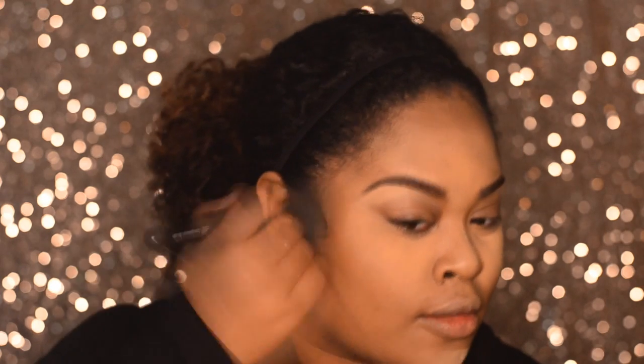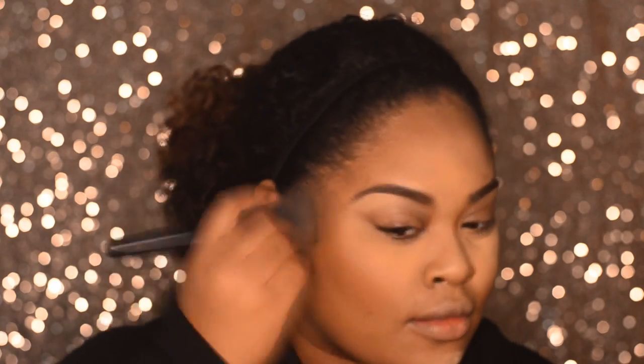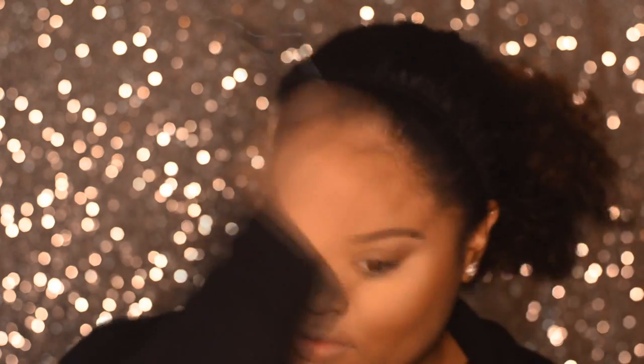I'm going with a foundation that's about 2 shades darker than me, and I'm going to use this as my primary base for my contour. This is going to create some of the shadows and create a nice gradual finish instead of a harsh contour line. So I'm going to be doing a large 3 motion on my face, going from my temples down to my cheekbones and then down my jaw.